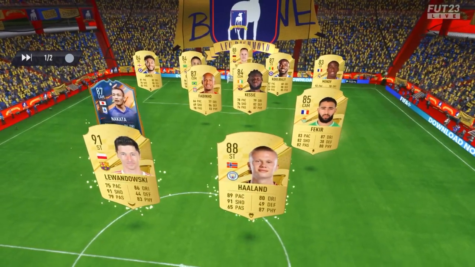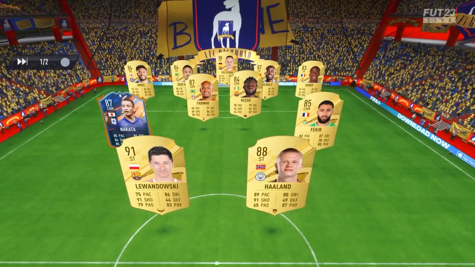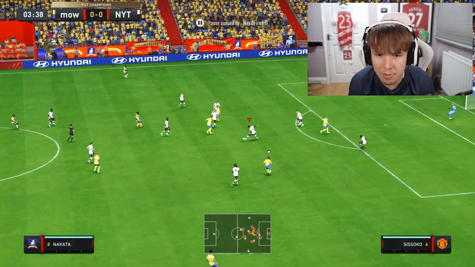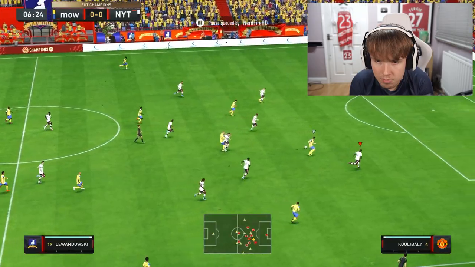All right, opponent number one, Gymland FC. It's looking like a pretty solid team, isn't it? Nakata in there, he's got Lewandowski, Haaland. Oh no, my camera angle's wrong. EA's reset my settings. That is not what we need to start this game. This camera angle's going to cost me a goal here. I can see it. Oh no.